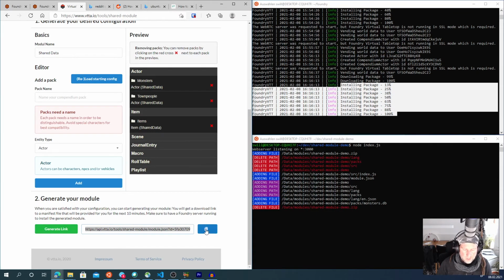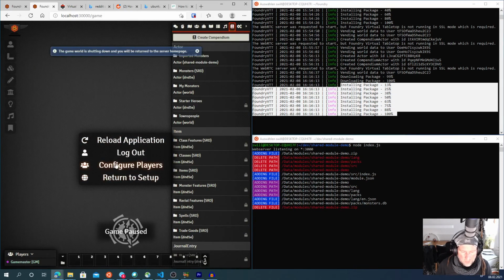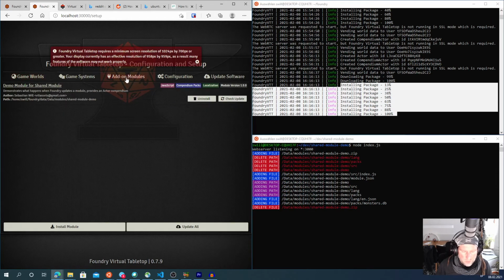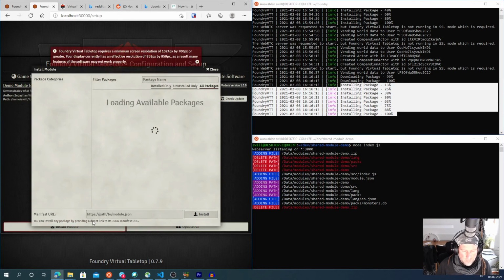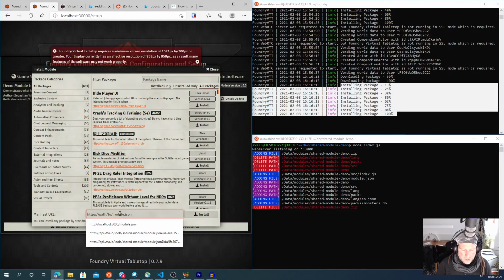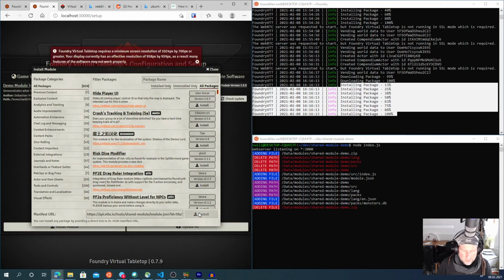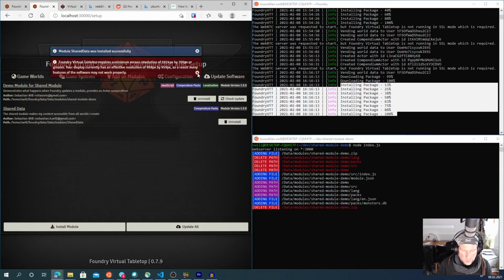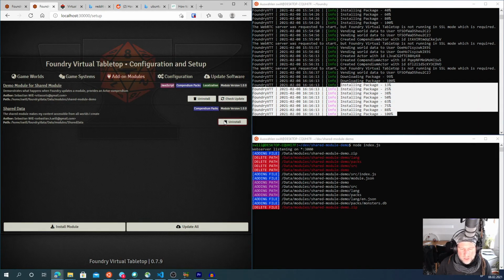If you copy it with the right hand side, top, bottom right, copy to clipboard link button, and when you go to the setup within your Foundry server where you install your modules, you've got this tiny text field on the bottom again, where you can just paste the generator URL and it will be created for you. Shared data. You see, it has no check update button because all the information is missing to update it.